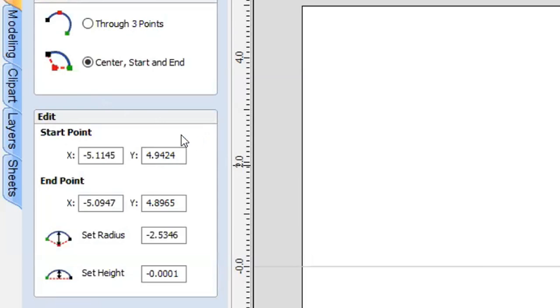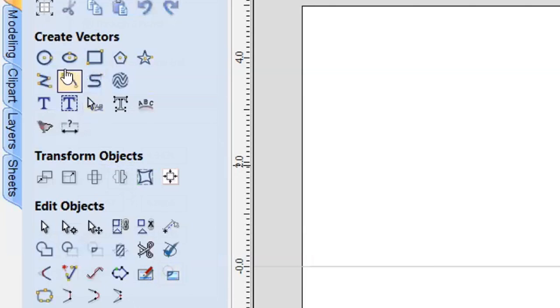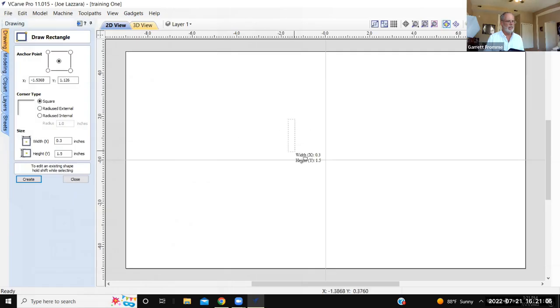All right, and typically you want the arc. It depends on how you use it. I'm normally using this function of arc. I'm going to close out of that because I want to help you understand where you'd use an arc. So right now I have a rectangle that I just made.